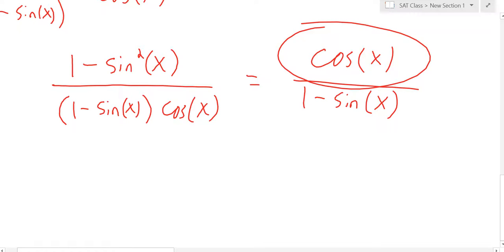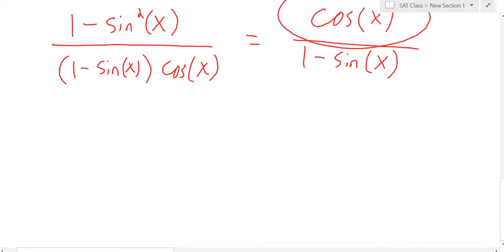So what's the top have to become? Cosine squared. All right? It has to. Now, it does. You can see that that's our Pythagorean identity right there. But if you didn't realize that, like, it has to become a cosine squared. There's no other way for me to get rid of that cosine and get a cosine on top. Like, mathematically, it just has to happen if this is a true identity. Okay? So even if you didn't know it, like, you could be like, cosine squared. And just drop it right in there. Now it's equal to it.